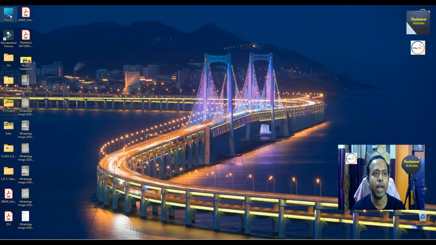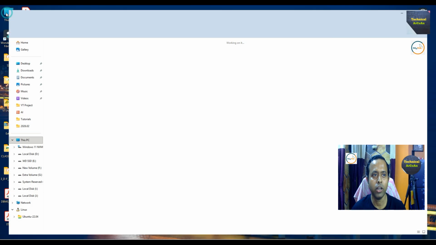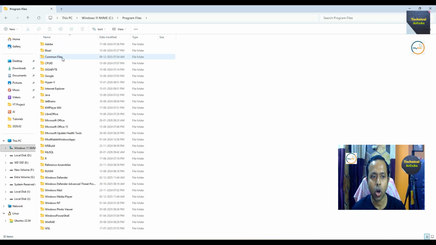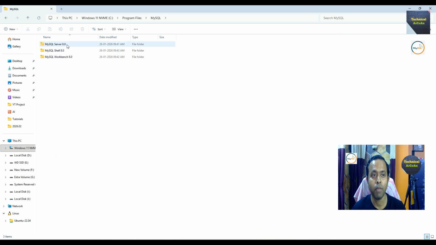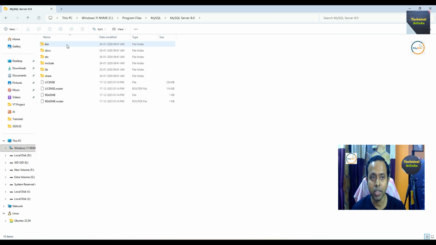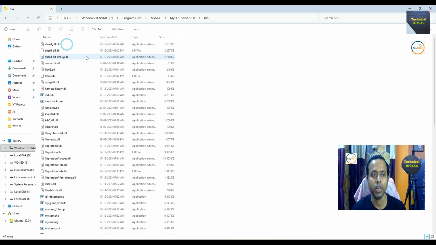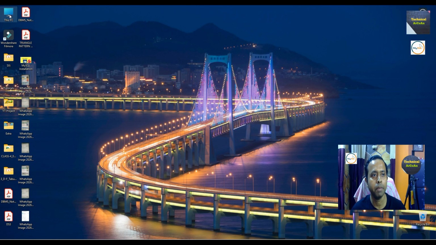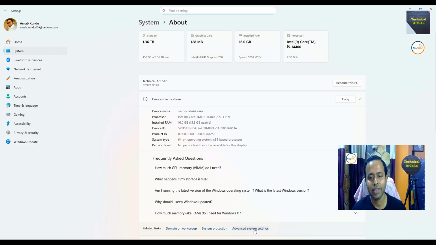After that you go to My PC and click on that and go to the C drive, and there is the Program Files. There the installed folder MySQL is there, and go to MySQL Server, and the folder is bin. You just go to that and then select this total path and copy it. Then we go to My PC, right click on that, go to Properties, and from there the option is Advanced system settings.